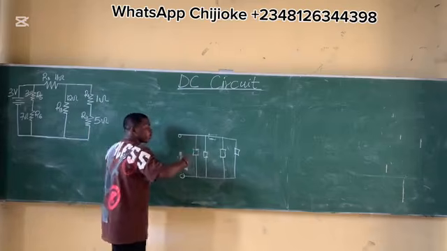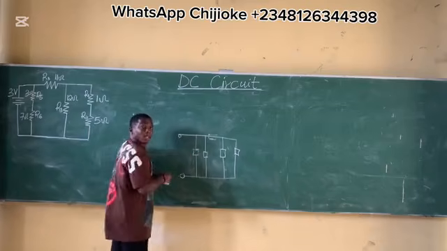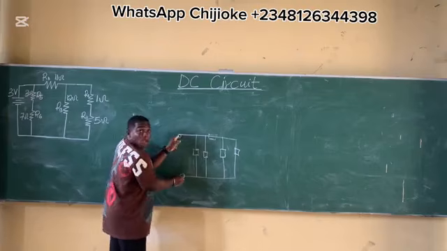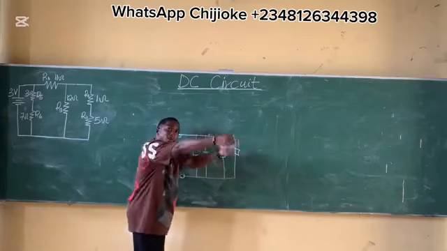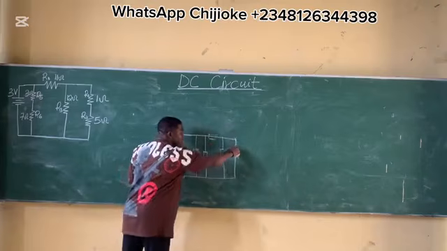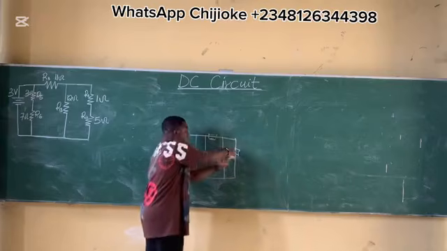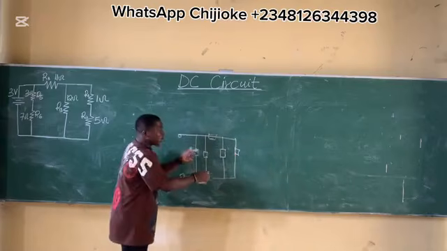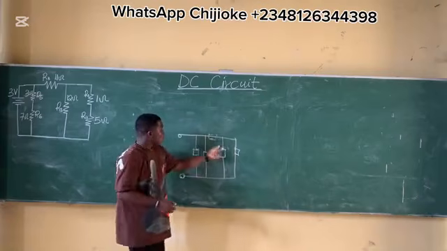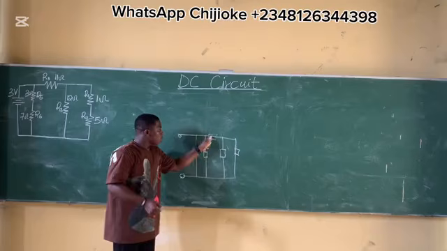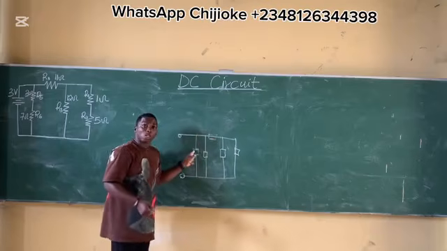Now, how do you start reducing? You start reducing the circuit from the last part. See, this is the part of the power source. The last part, or you can think of it as the first part. This last part is where you start reducing. That means you take the last two. Are you following? You take the last two. Whether in series or parallel, you get the equivalent resistance. You take this one, you reduce it. You take that one and this one, and last you take this one.